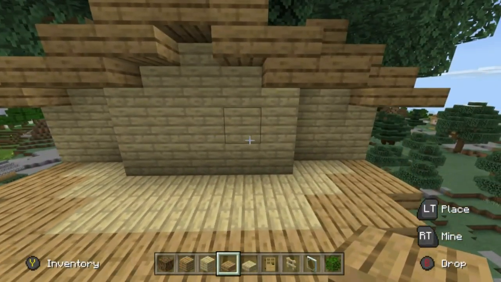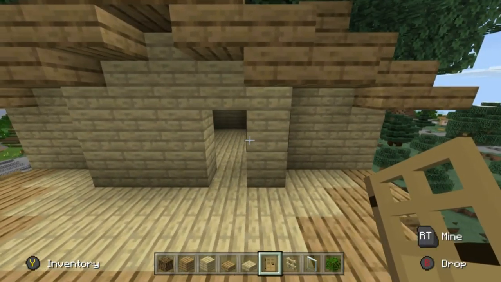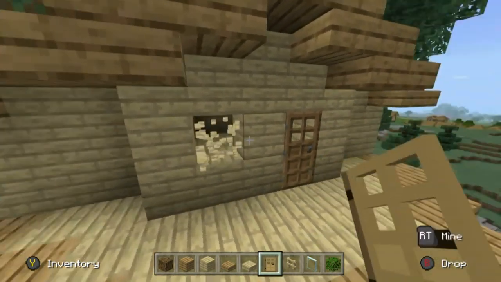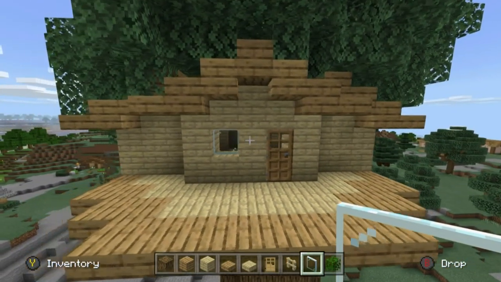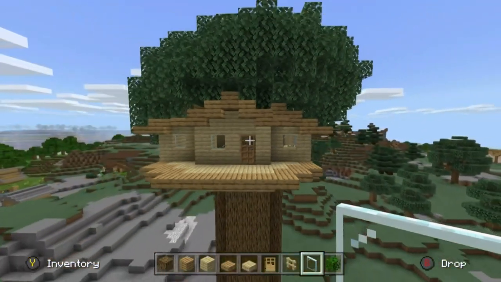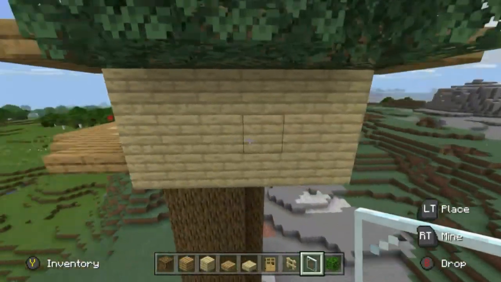The front of the house has an entrance. The entrance is here on the right side, leaving a gap of one from the wall. The door will be placed here, and left of the door, leaving a gap of one, we will have a glass pane. In addition to this, we will have a window here on the left side and a window here on the right side, like this. And we want to have the same thing on the back.